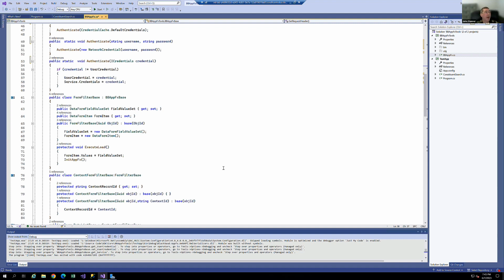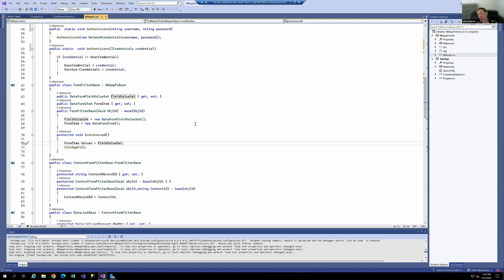They're all going to have this whole concept of a data form field value set and a data form item. Those things need to be created for every single item that we're going to work with. Really any filterable or item that contains form metadata is the whole idea.